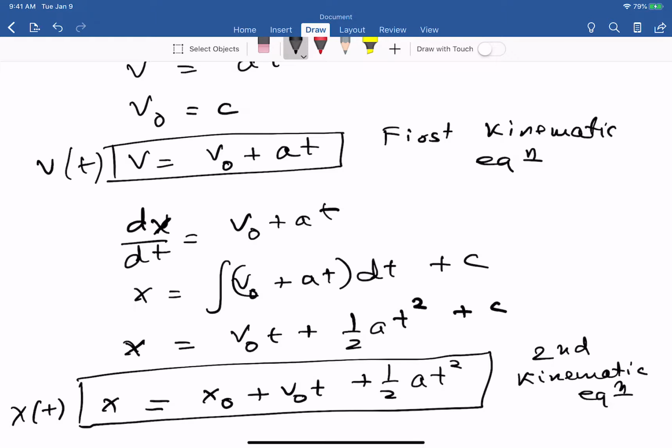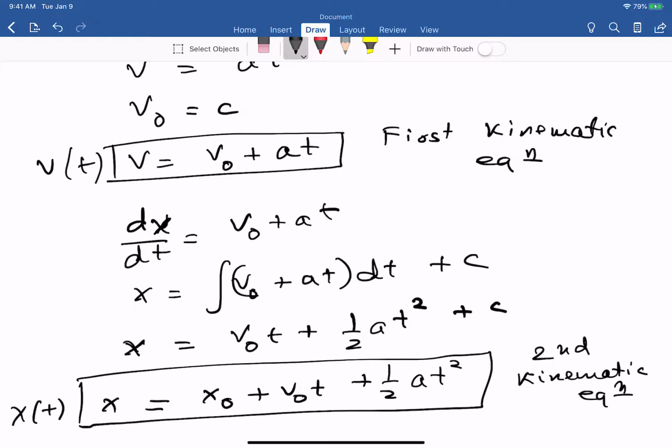Now, these two equations are true whenever the acceleration is constant. So if you know that you have a situation where the acceleration is constant, then you can save all this calculus manipulation and jump straight to these equations. And so you have the advantage that you can just deal with algebraic equations rather than have to do calculus if the acceleration is constant.